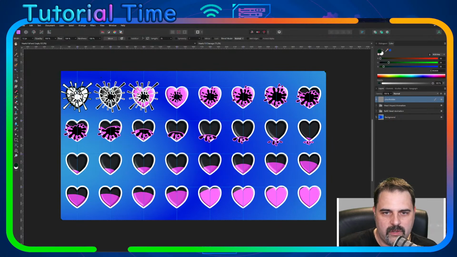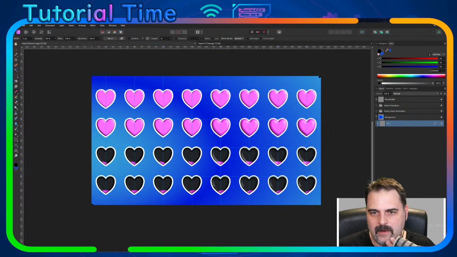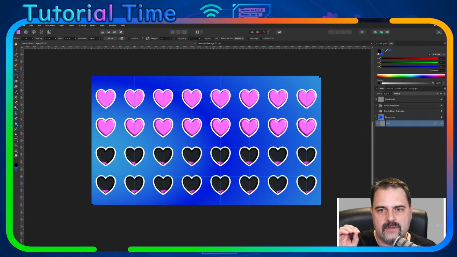So what I did, I created two sets of sheets. One set of 16 images is for when the heart is simply beating slowly.